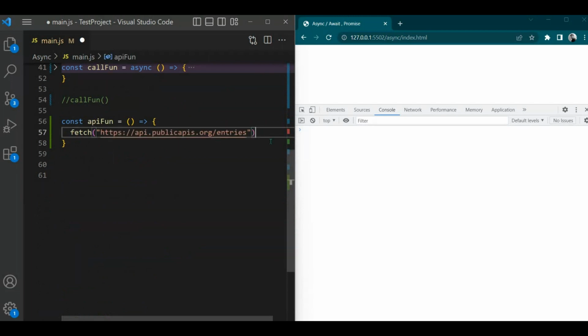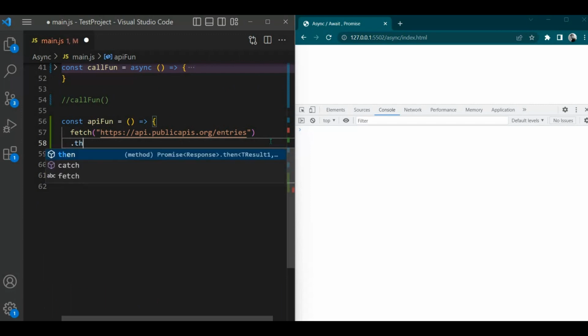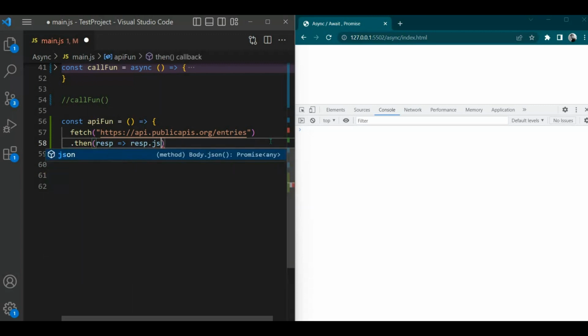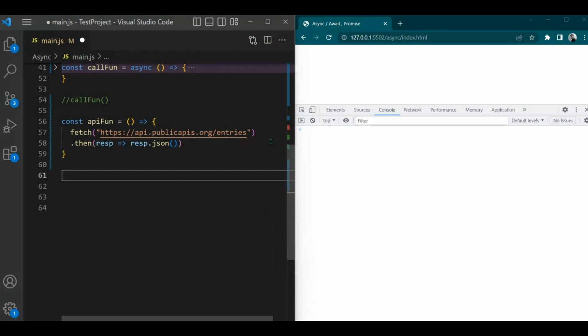Then here dot then, right, and we'll get a response. But the response needs to be in a data format, let's say JSON would be getting returned. So let's say response dot JSON. Then after this we need a callback, as we are utilizing callback with the fetch.